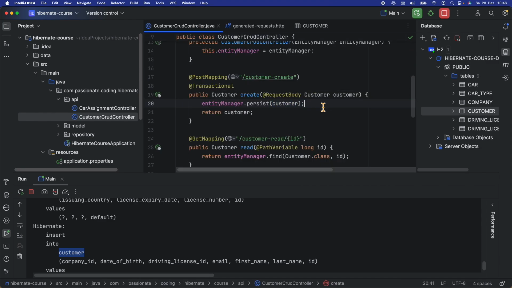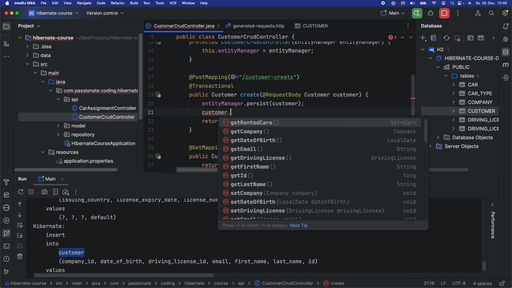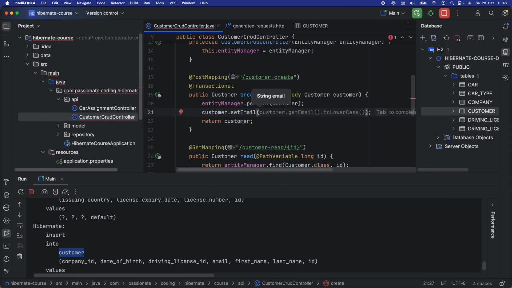Now, what would happen if we did the following? We use the persist method, and now after we persisted our customer, we do customer.setEmail and then we just write test@example.com.